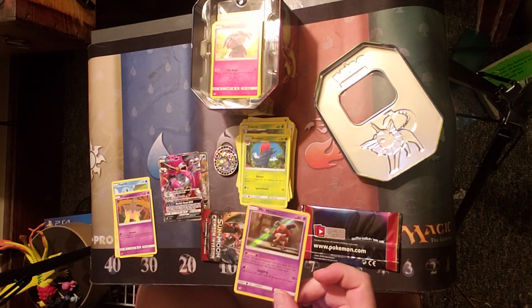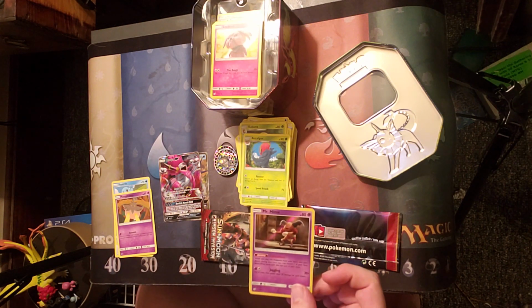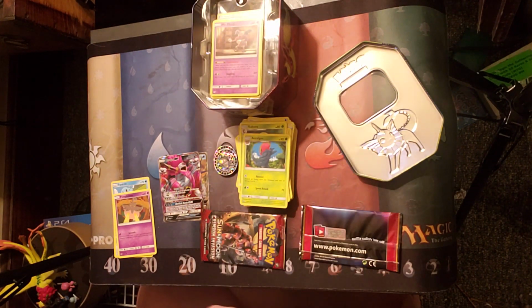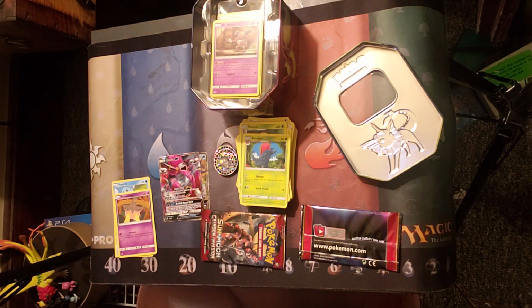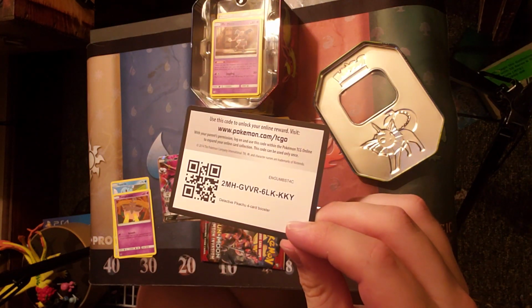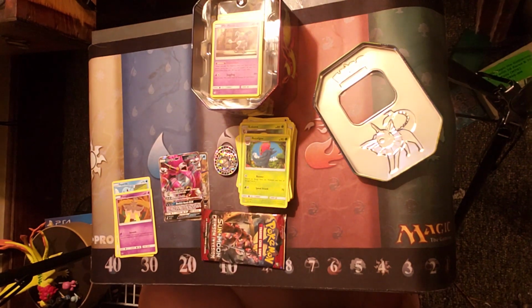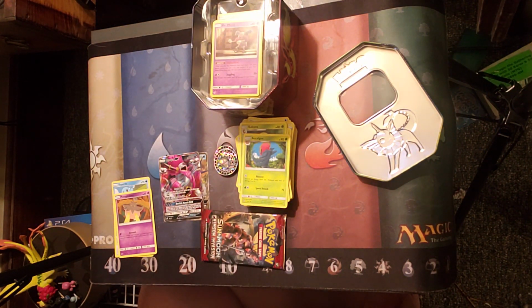Oh, isn't there a Pokemon, or a trainer card or something, that lets you look at prizes? So if you could see all your prizes and you knew which one, you could gamble and get something you need. But here's the pack card that's for one of these, the Detective Pikachu ones. So if you have all those cards online, maybe don't take those packs. But again, I'm not going to know. I'm not going to try and use these codes.